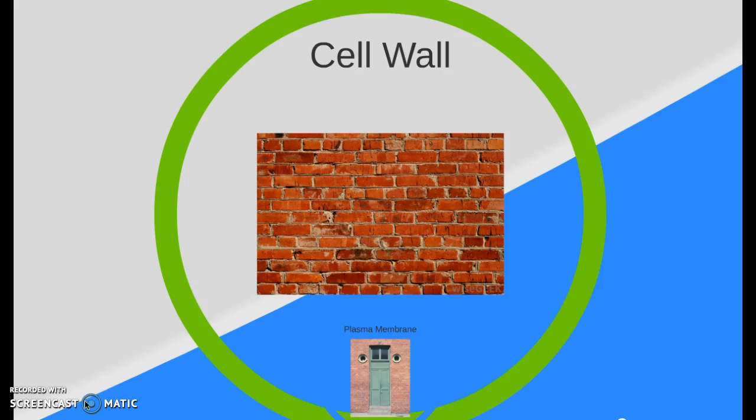Diffusion is the tendency of molecules to move from a higher concentration area to an area of lower concentration. So if there were to be higher concentration outside this cell, the molecules would try to move in through the pores to get into the lower concentration area. That movement is called the concentration gradient.